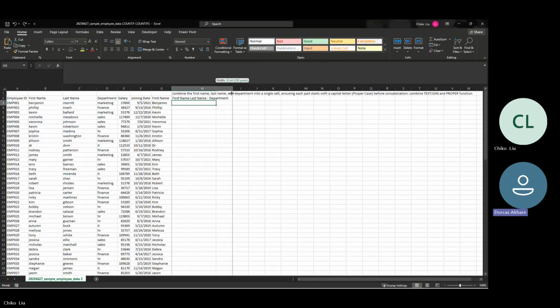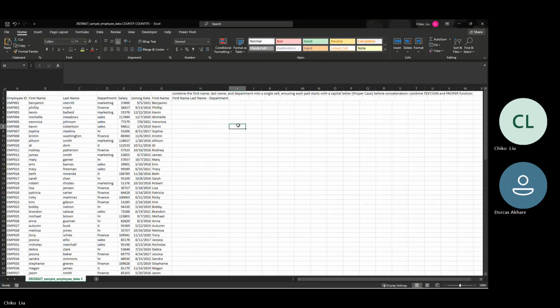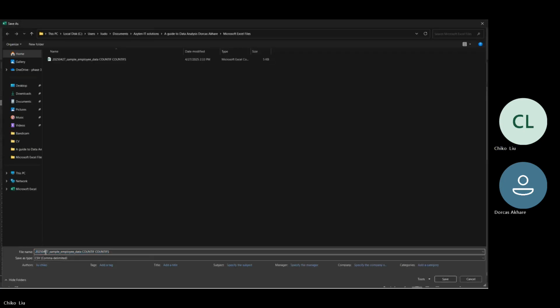Look at it now with a capital letter, as the case may be. You can even see it in the example here. First name, last name, so you can see the first letter is what? Capital. So that will be your assignment. That's one. Let me name this a text join assignment. You'll be thinking about things from now till tomorrow.